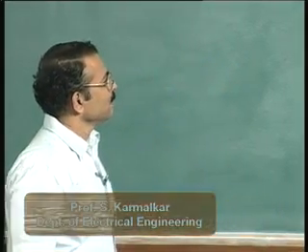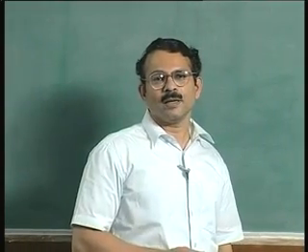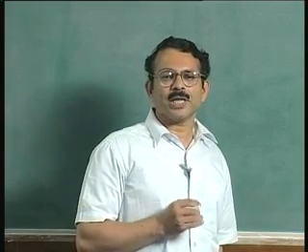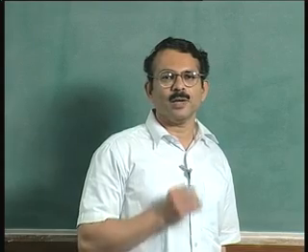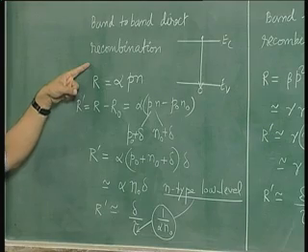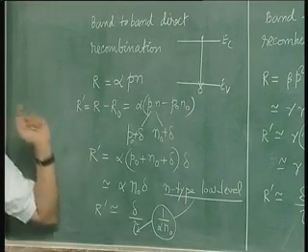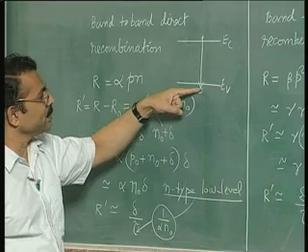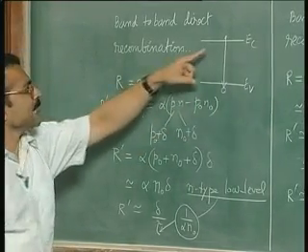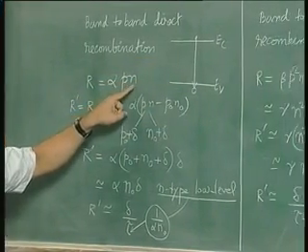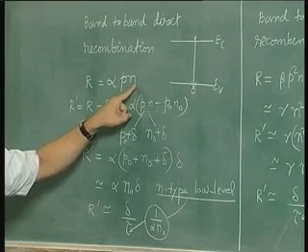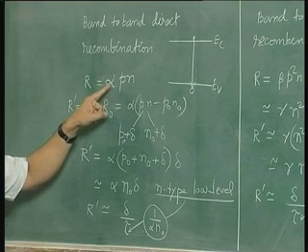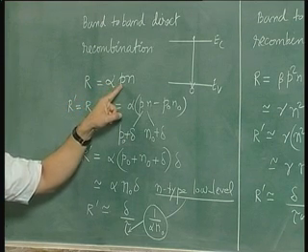Now let us discuss the expressions for these recombination mechanisms and show that under low level conditions the excess recombination rate will be proportional to the excess carrier concentration. Let us start with band to band direct recombination. Here the electron is falling from the conduction band to the valence band straight away. Now this kind of recombination depends on the concentration of holes and the concentration of electrons. So you can write the recombination rate as R equal to a constant into the product of hole and electron concentrations.